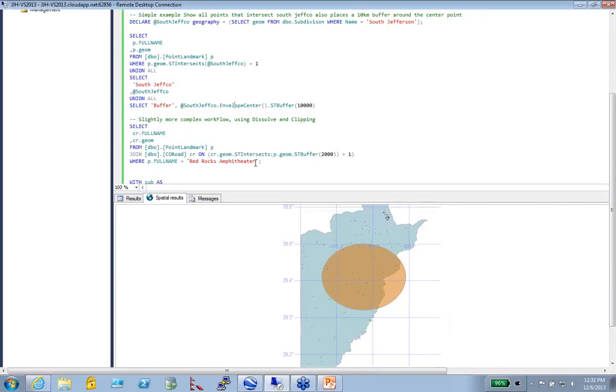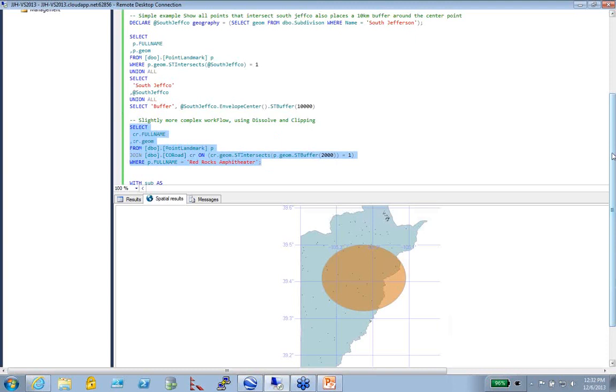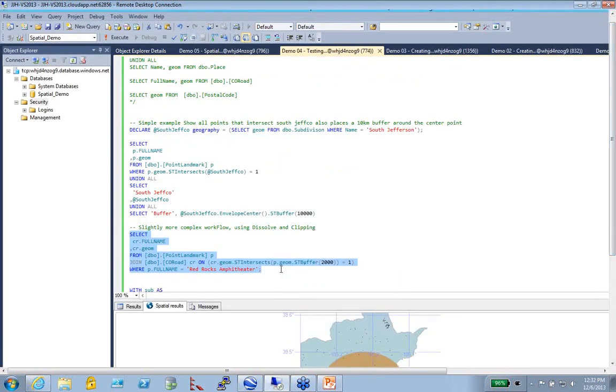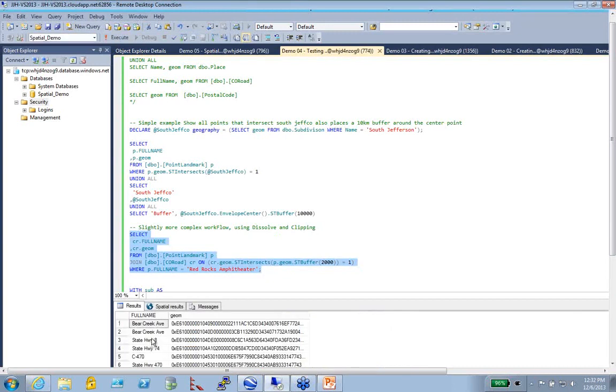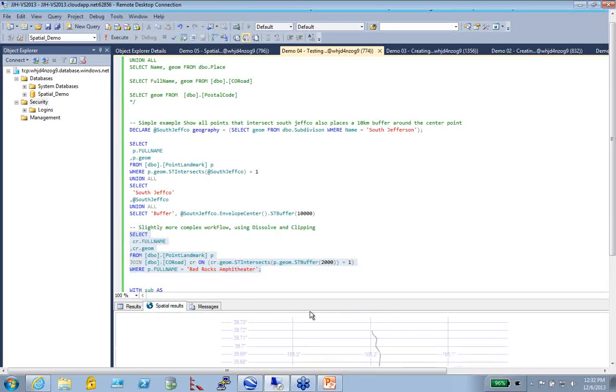So in this case, I'm just going to get my Red Rocks from the point landmark, and I'm going to show any roads that intersect that. And here's the roads, and here's my spatial results.